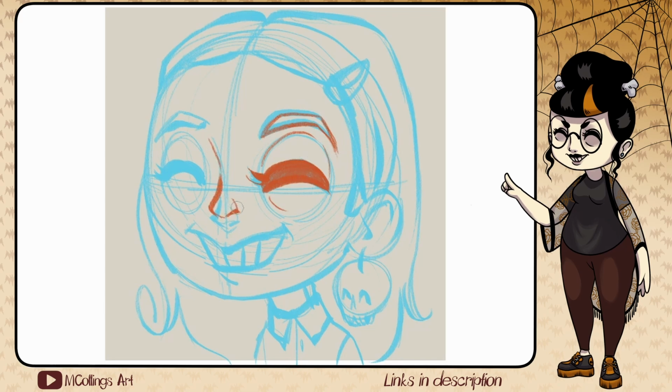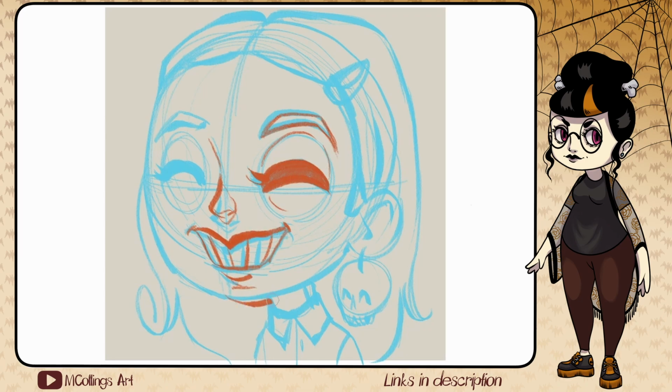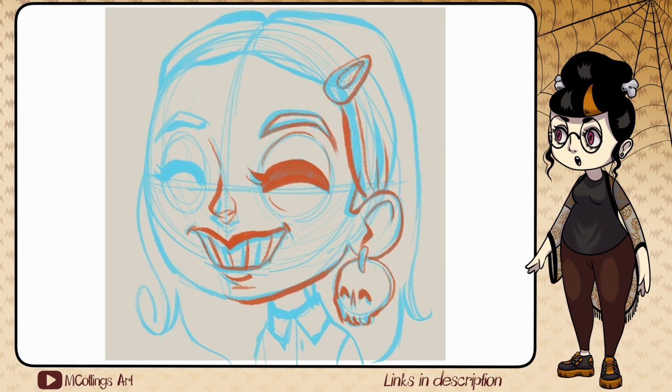I'm using a template here that will be available through a link in the description of this video. It's got a masking layer that you can turn on and off. This lets me create a little bit outside of the emote area, and that way at the end of the emote, if I need to move things around a little bit within the square, I can do that. It also lets me zoom in and out a little bit more and just gives me a little bit of extra wiggle room without having to go back and patch things, which is super nice.